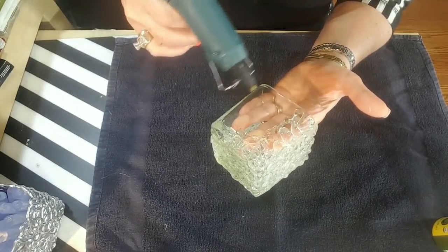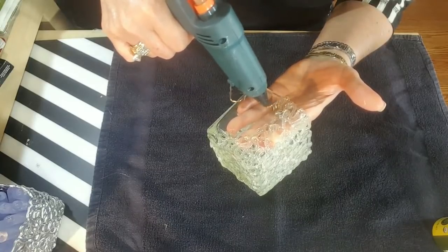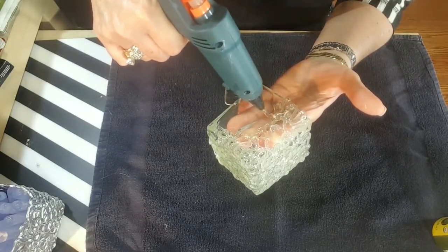Anybody else use your chin to push the glue sticks in? I just don't have a free hand and my chin always seems to be available.